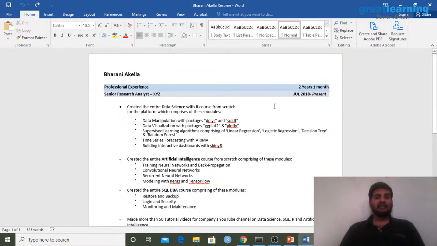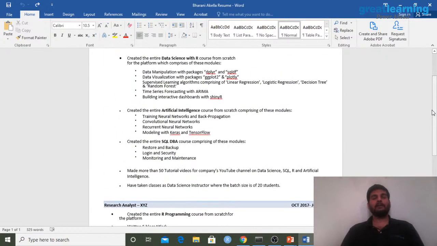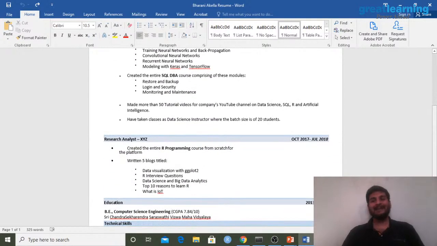In my engineering, I did not have knowledge of all of these. I did not know about artificial intelligence. I did not know about most of the machine learning algorithms, but I worked on them. And I keep on telling this example. Till my third year of engineering, I had known only two programming languages, which were Java and C++.